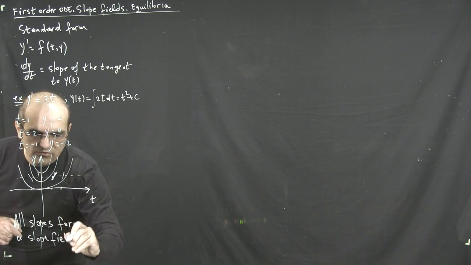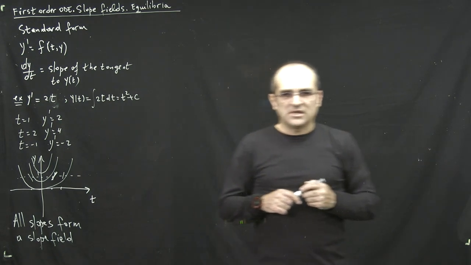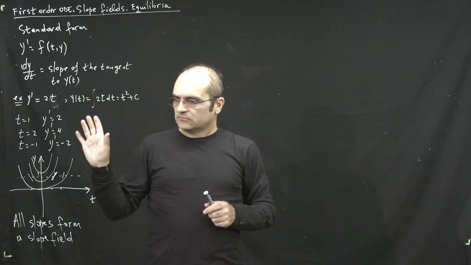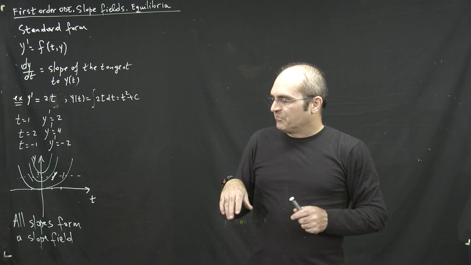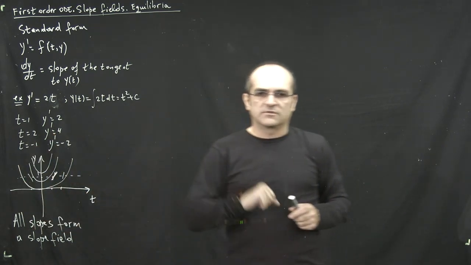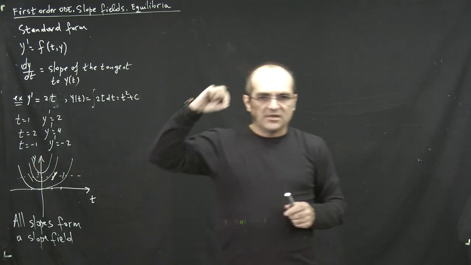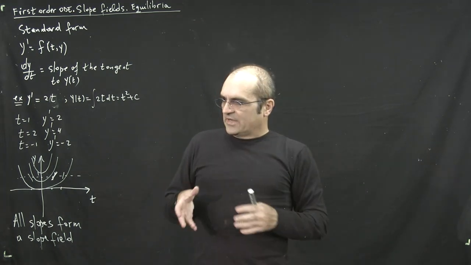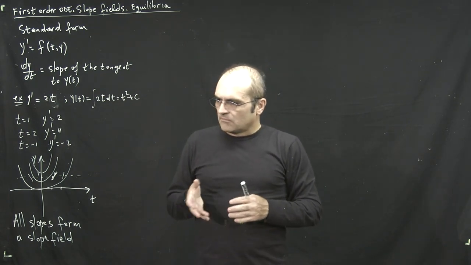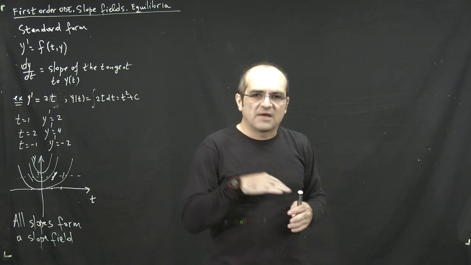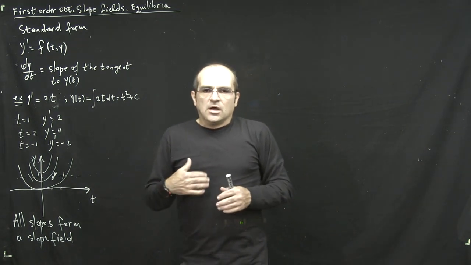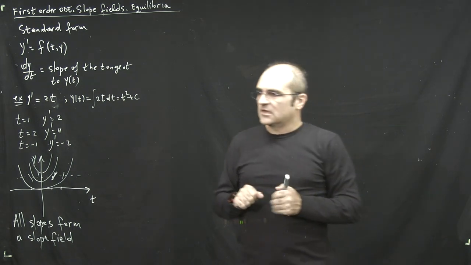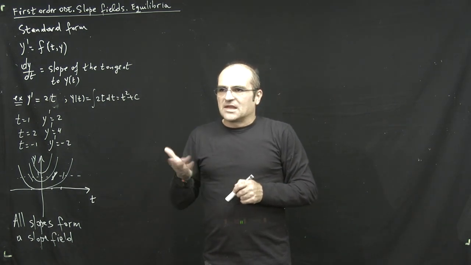All the slopes represented in the coordinate system y with respect to t form what we call a slope field. When we move on to look at an example using a computer ODE plotter, the plotter will show you the slope field. When you introduce the differential equation in a plotter, by default you will see the picture filled with lots of slopes, then you can click on a point as the initial point and the solution is drawn from that point. After this video lecture, make sure you run the examples with the plotter as well, and look at the Camtasia video showing how to do that.